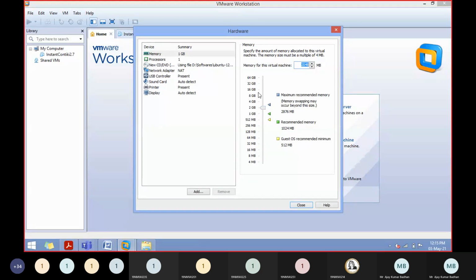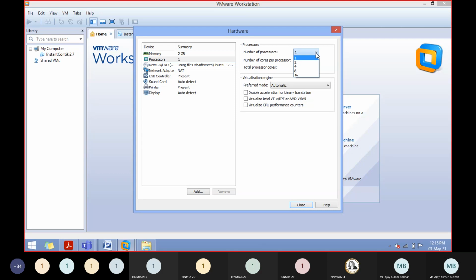If you have 16 GB, you can give 4 GB or 8 GB depending upon your requirements. And if you are working with 64 GB, anyhow, I don't think you have 64 GB RAM laptops, but still 16 and 8 GB are possible. So based on the requirement, you can split it up. Now coming to the processor here, the number of processors I'm giving is one. In total we have 16 processors, but I'm giving only one. I think one is quite sufficient.